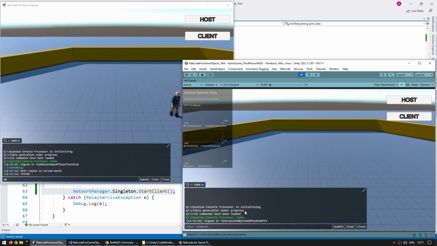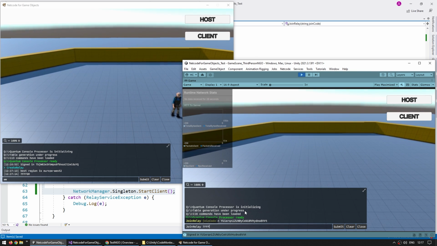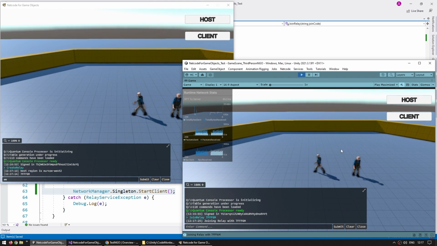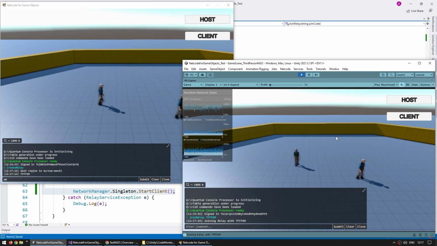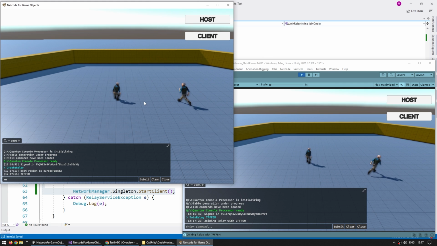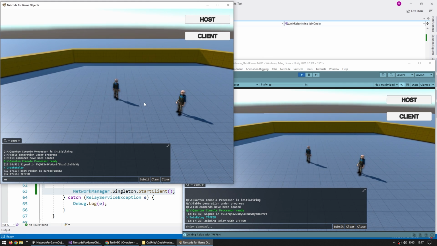So then down here, let's call join relay, pass in the code, 7FFF6M. So let's join. And yep, there you go, it did join, and we have both players connected in the same world and both connected through the relay. All right, awesome. So as you can see, I can move and everything is nicely synchronized on each of them. Okay, great, everything works. Now let's see the newer, simpler method.